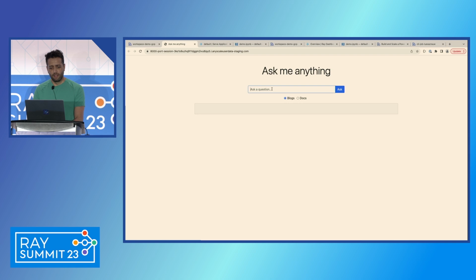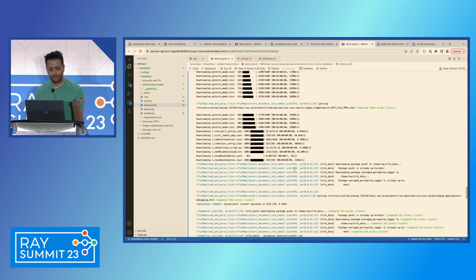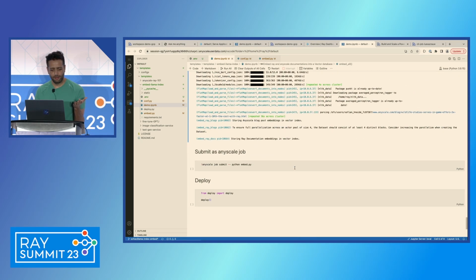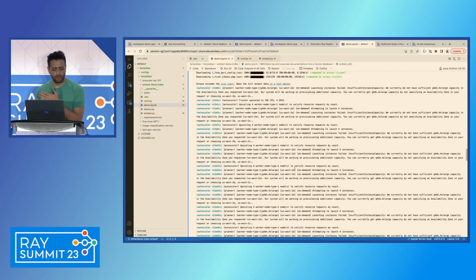workspace, where I can come in and ask it, what is RayServe? And I'm choosing the blogs. The blogs is the Anyscale website, and the docs is the Ray documentation. And if I click Ask, and hopefully with a little bit of help, if things are working... things are not working. What we should have seen here is the answer coming in, and maybe the embedding is not working yet. But that's pretty much what we wanted to walk through: the entire process from the embedding job all the way to the serving part.